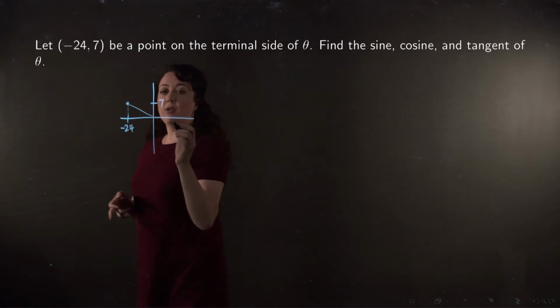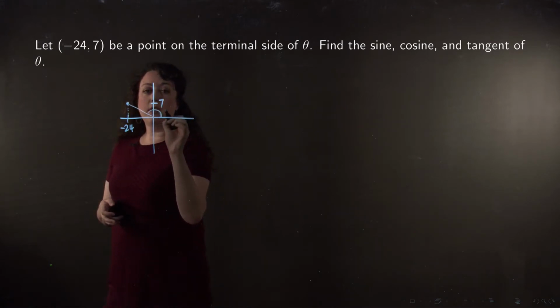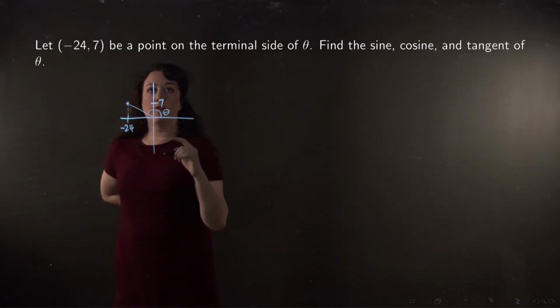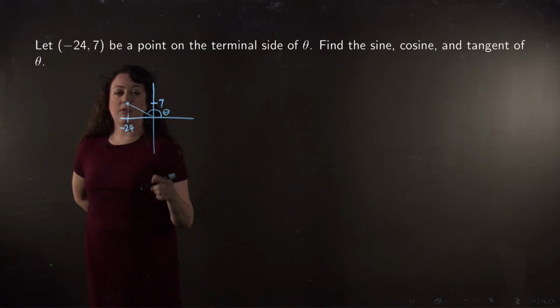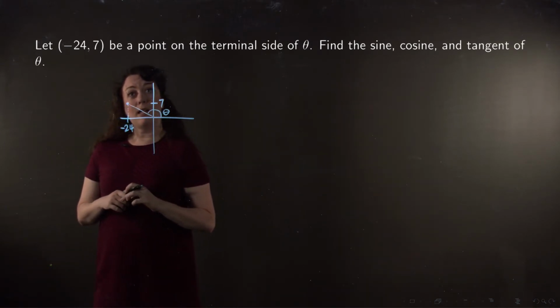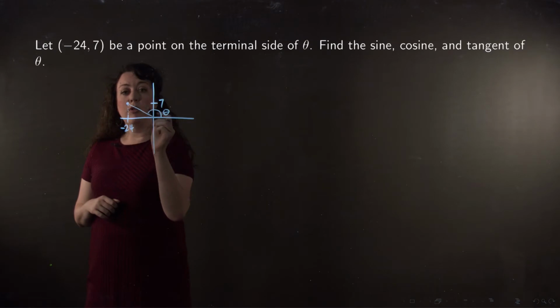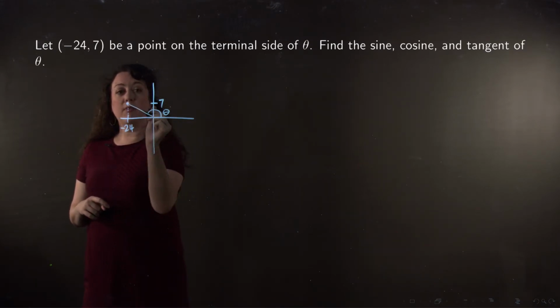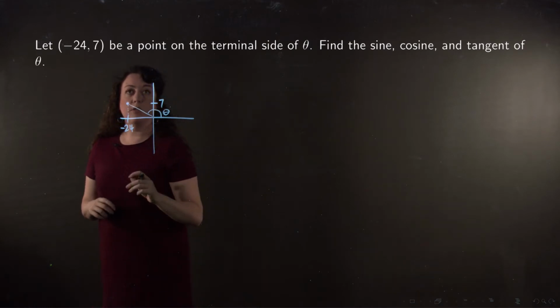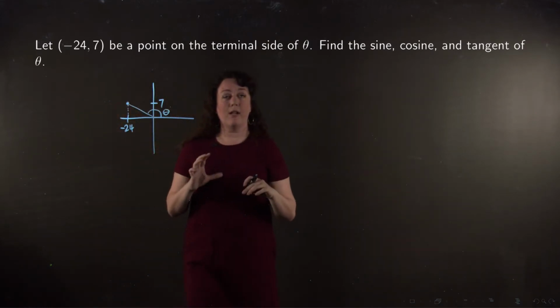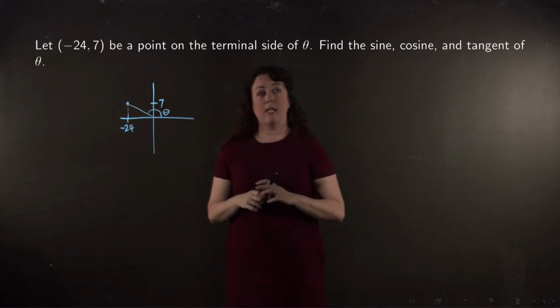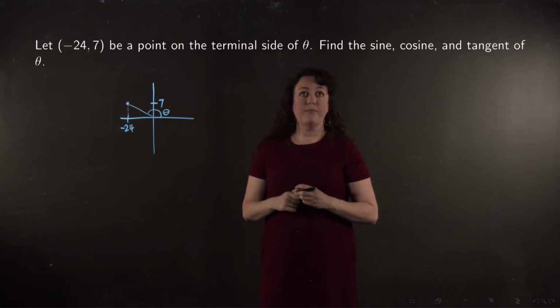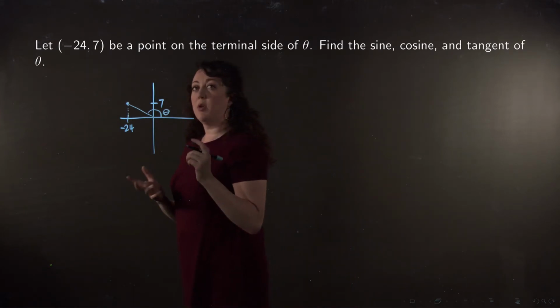Technically they're looking at the angle that goes all the way over here, all the way from X over to that little line segment I drew out there. But the sine, cosine, and tangent of that angle should be the same as if I use the reference angle to find all of those values, which means I can just use that right triangle to find sine, cosine, and tangent for theta. So let's mark these in a more helpful way.